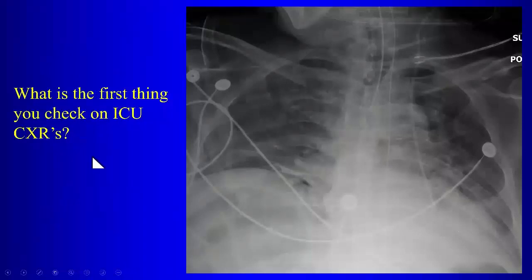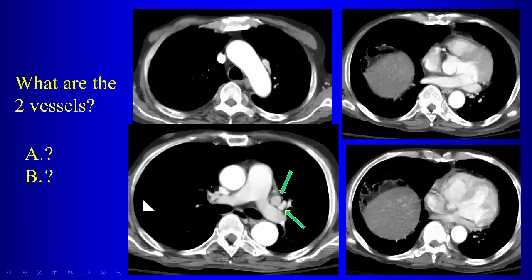The first thing we check on our ICU films is lines and tubes. What do you think? Left IJ is going where? Either the aorta or left SVC. Okay, well, how would it get into the aorta? But you do have to consider it. Usually when we see this, it's going to a left superior vena cava, right? So here, on that one cut, that can look just like partial anomalous pulmonary venous return.